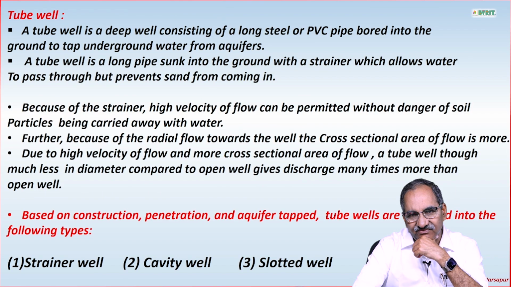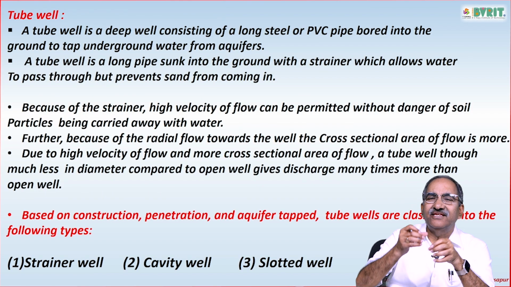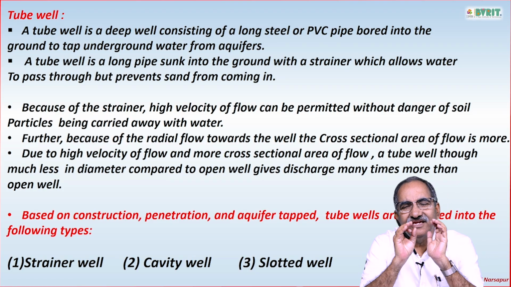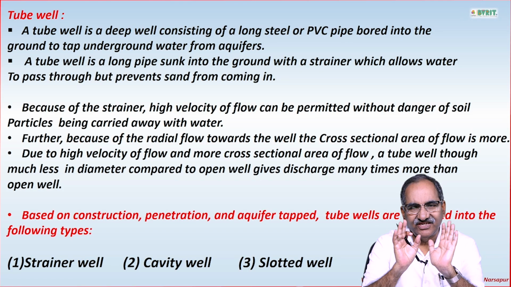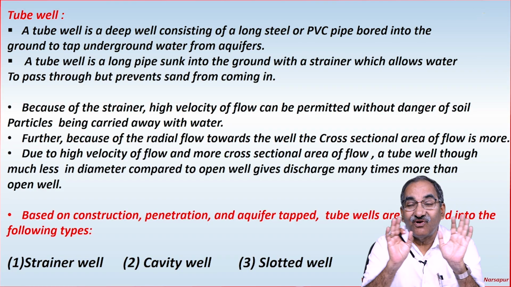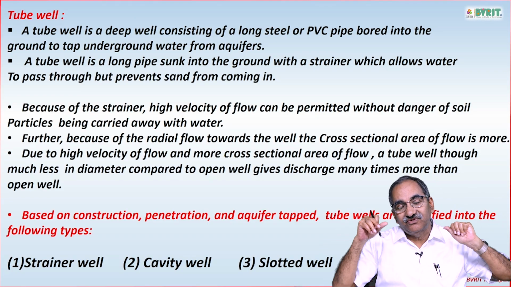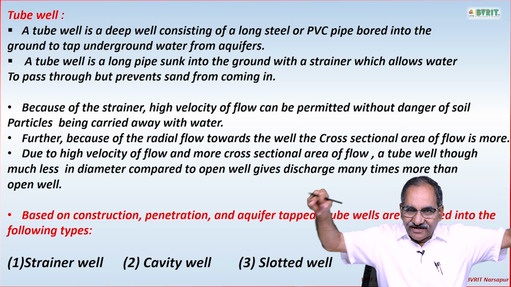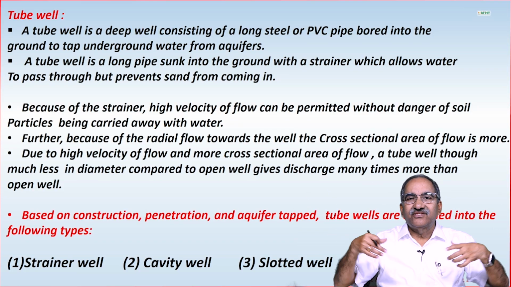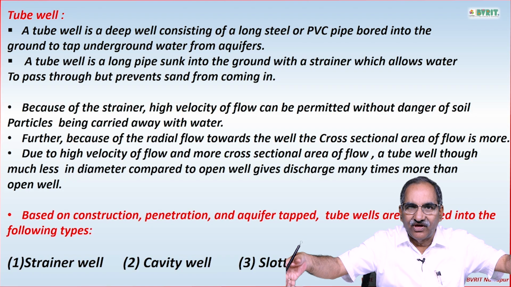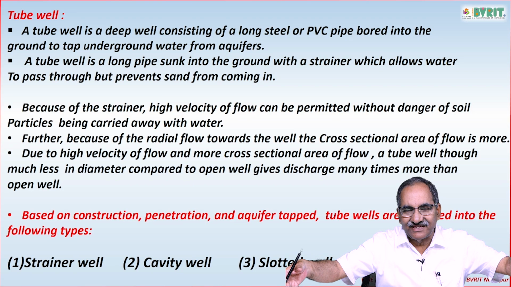So what is a tube well? A tube well basically is a very deep well. Generally it is of PVC or steel, right? An open well is not that. Where is the difference between the open well and the tube well? Open well means the diameter is large, and naturally the depth is also less. For lower depths only we go for open wells.